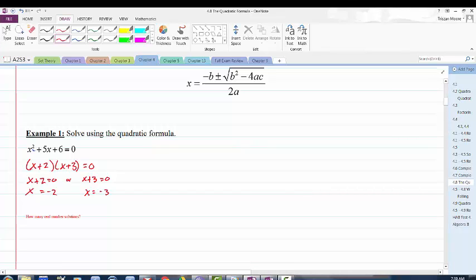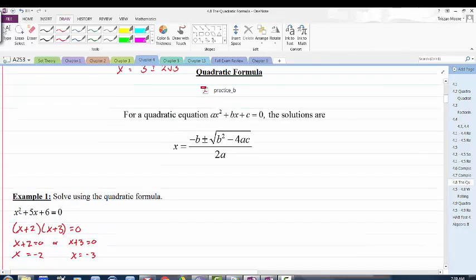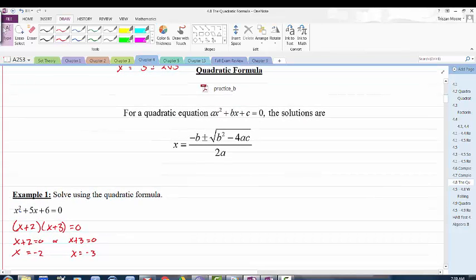However, the quadratic formula can be used for any quadratic equation. And the quadratic formula, as you see here, is just x equals negative b plus or minus the square root of b squared minus 4ac, over 2a. The best way to memorize that is to just keep writing it. That means x equals negative b plus or minus the square root of b squared minus 4ac, and all of that is over 2a.